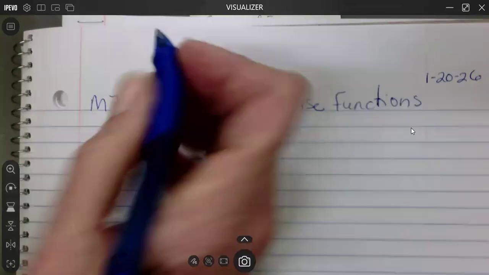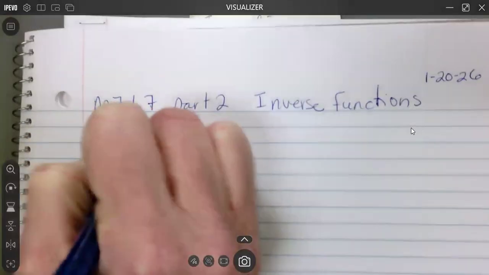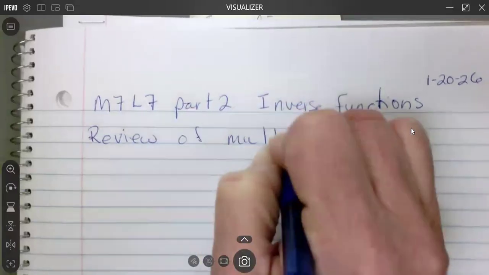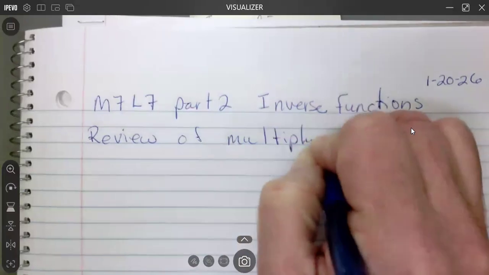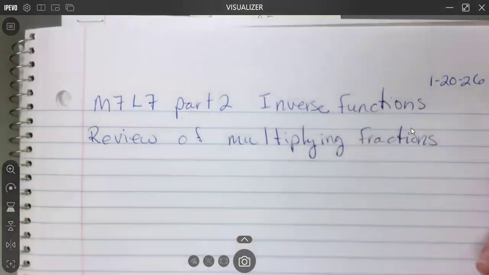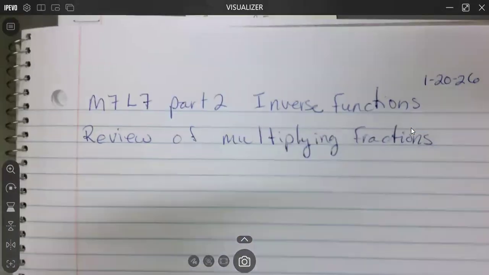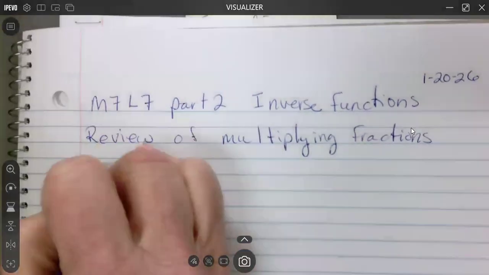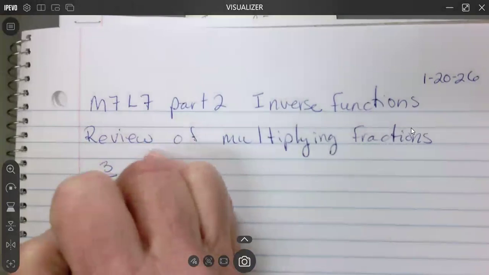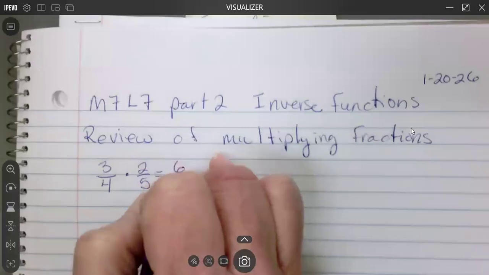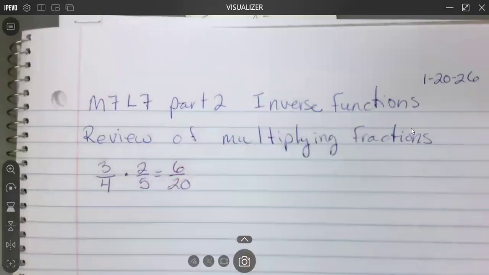So first thing off is that we went ahead and reviewed our fractions, right? So review of multiplying fractions. And of course, I put the date up as usual so that when you get your grade for your notebook that you have everything you need. All right, so review of multiplying fractions. We also reviewed this when we did Module 6, but I want to make sure that we do it again, as I saw a few people struggling on the quiz when they got to the reducing part.